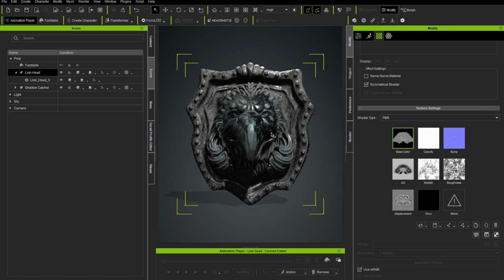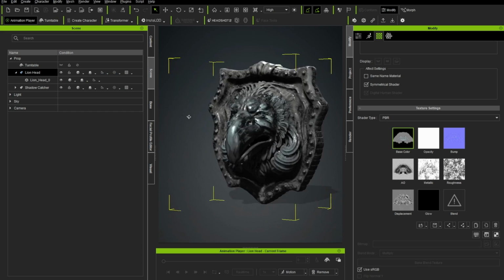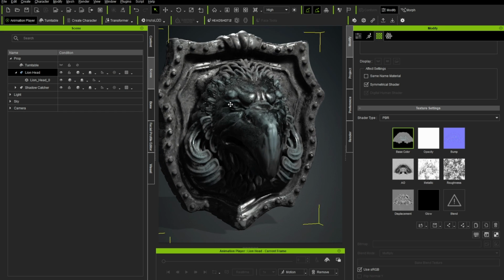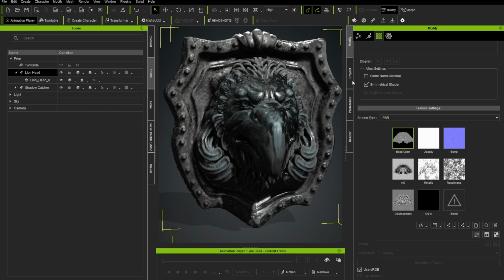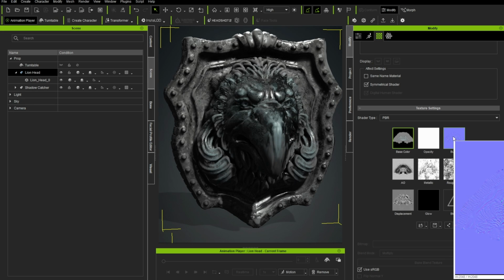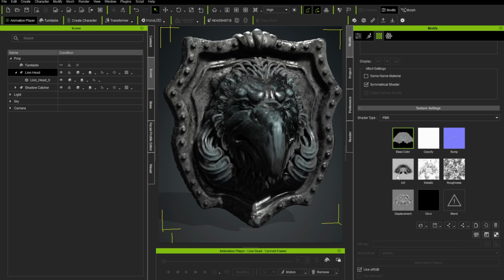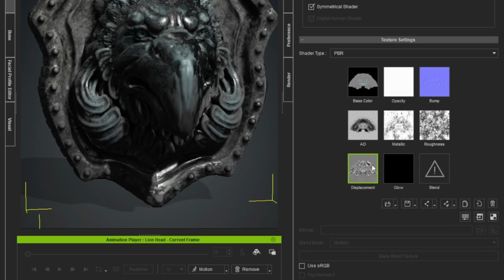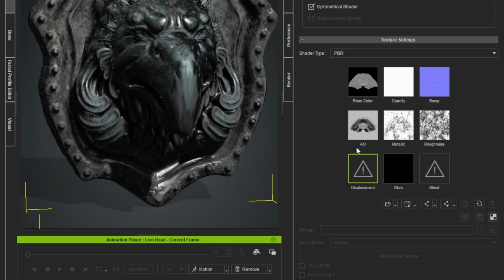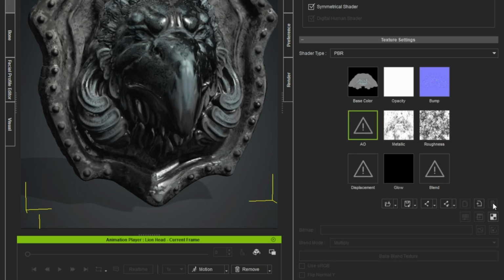And you're going to see here is our updated model. It's now a bird head. This model is a little bit different. When we have it selected, you'll see the material. The base color has been updated with our new Polypaint. The bump map has been updated with our new normal map. However, we still have some old legacy textures plugged in. The displacement map we don't really need anymore, so go ahead and select that, then hit this trash can icon. Same thing with the AO map. We'll just go ahead and trash that.